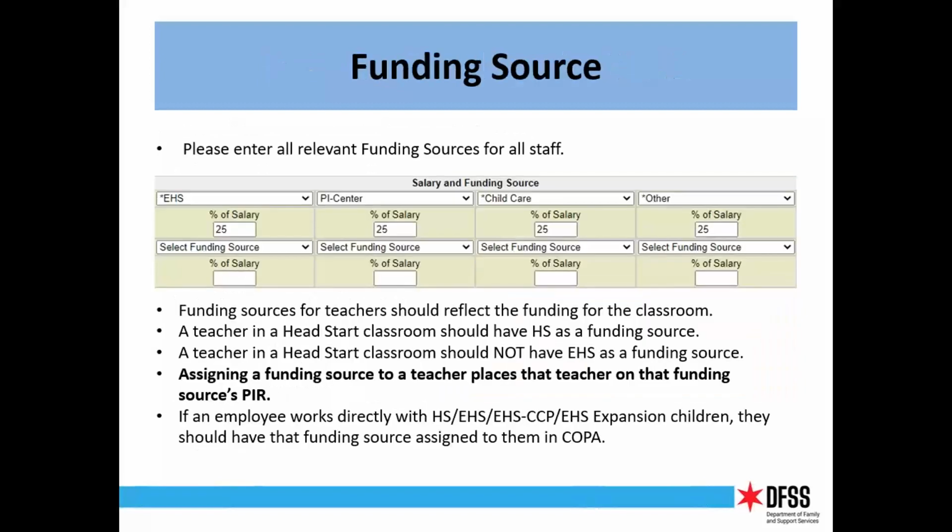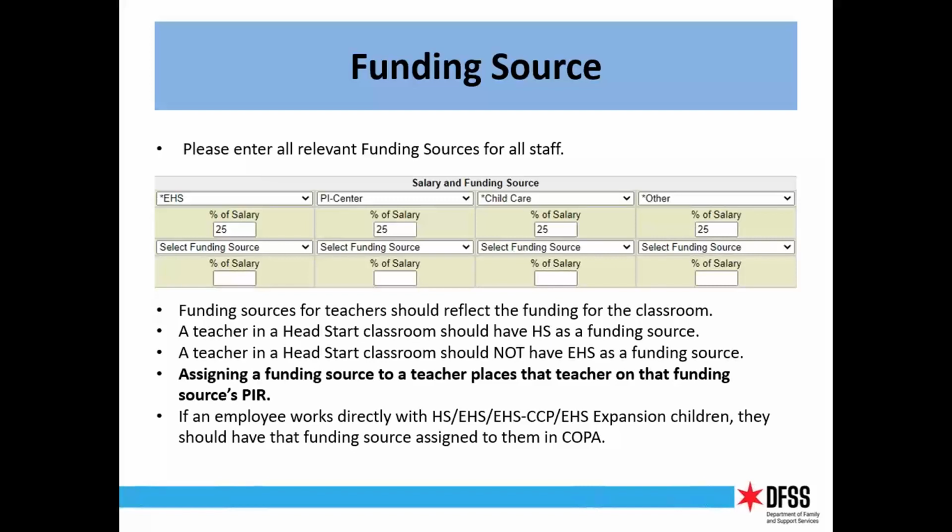One thing that must be entered, and this is really key for understanding how to make the PIR look right, is the funding source. The F in the 999F report stands for funding. Prior to a couple years ago, we had a PIR that filtered who appeared on what report according to something called the PIR program model. But due to our multiple overlapping sources of funding, that proved to be an unworkable solution. So we have worked with Copa to construct a new report, the 999F, and this filters everybody, classrooms, teachers, other staff, and children and families according to funding source. But that means in order to have the right people on the right report, the funding source needs to be accurate. So for human services, you need to have all of the relevant funding sources for all staff entered into their HR file.